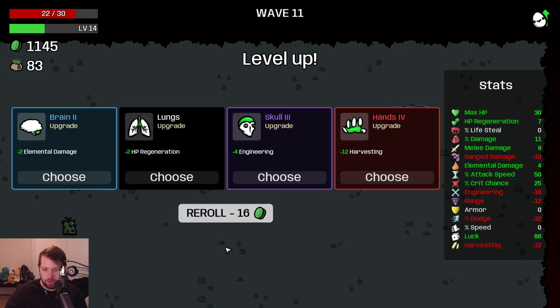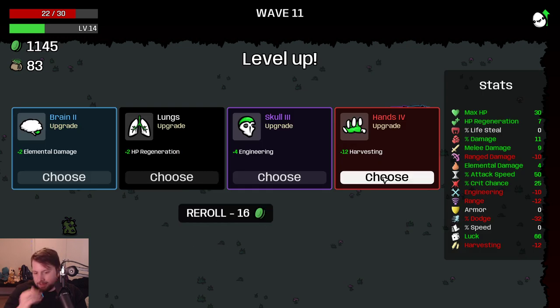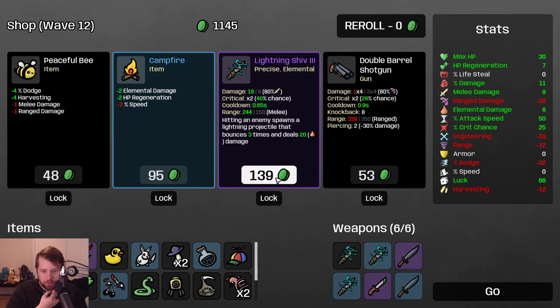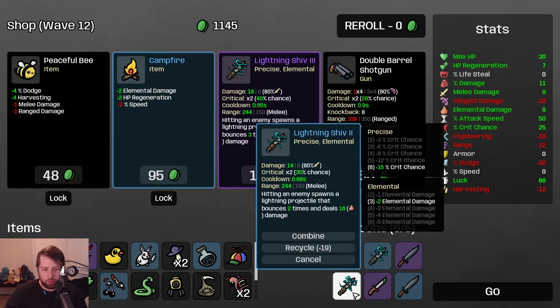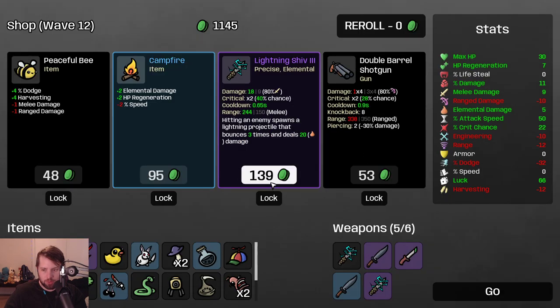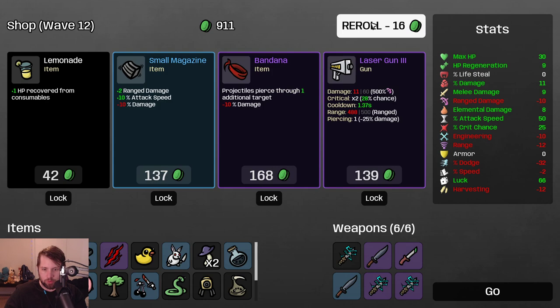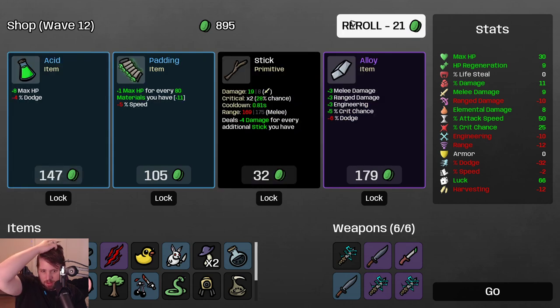That's at least one. Book for the engineering. Recycle that. Harvesting. I do think I want the elemental damage instead. Take the elemental. There's a shiv. That's what I wanted. Let's combine these two shivs. Grab this shiv. Elemental damage for the speed. I'll take one free reroll. Bandana. Not really my cup of tea. One more. Max HP for minus dodge, which is great because our dodge is already negative.